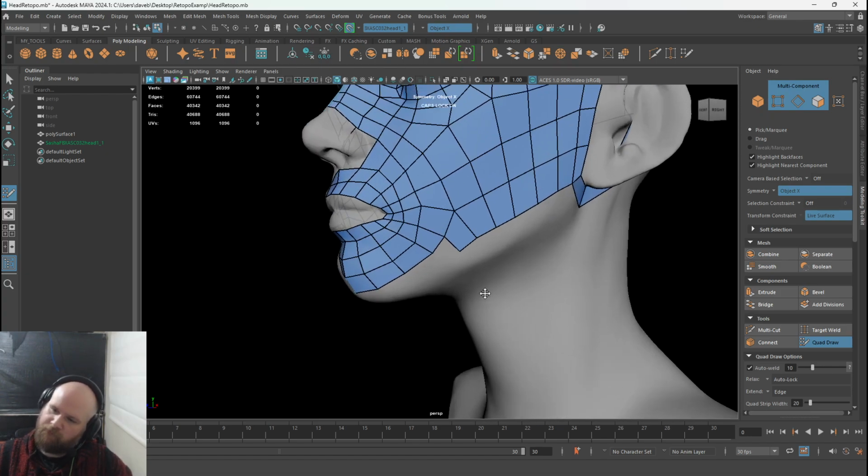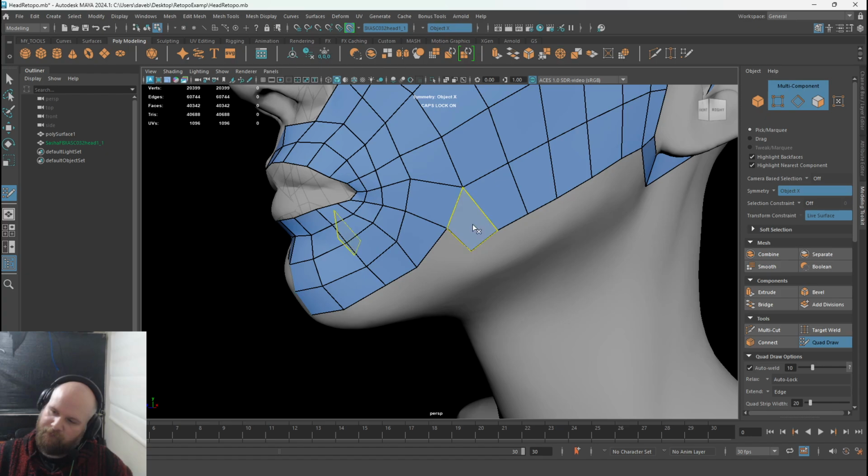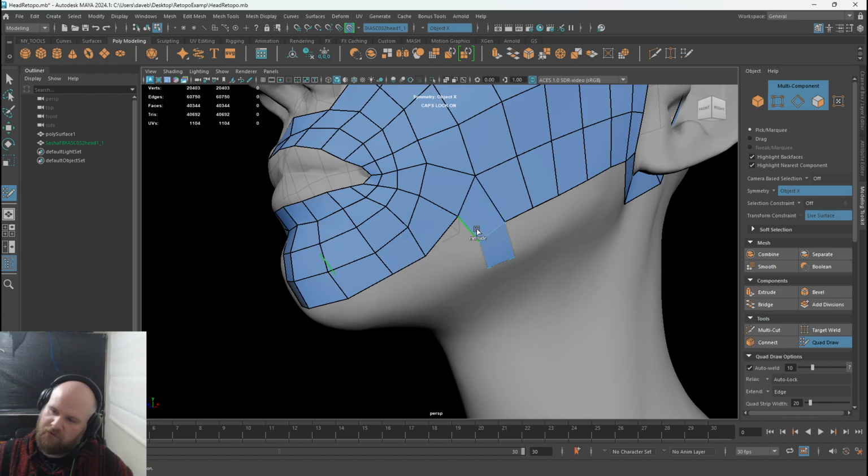So this one is looking good. You can see what I did there before as well. I just curved this around. I started forcing that downwards. So this can now start coming down. Like that.